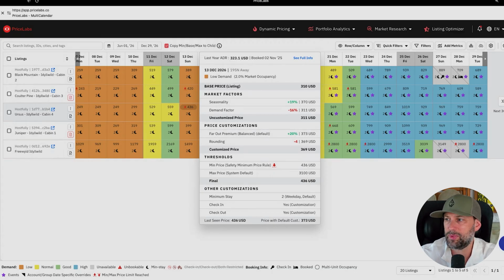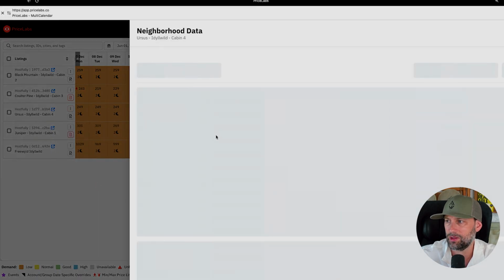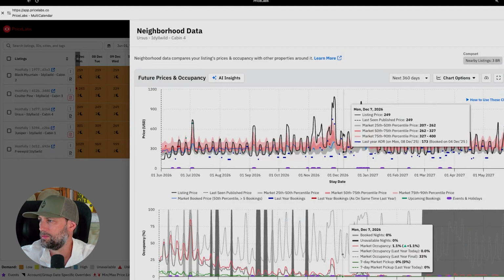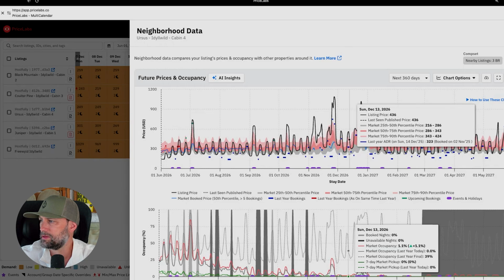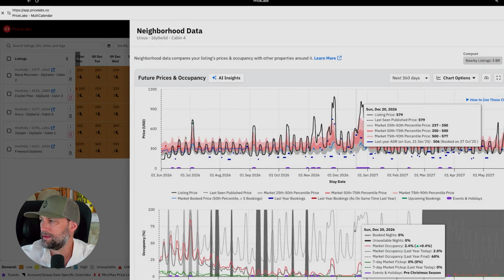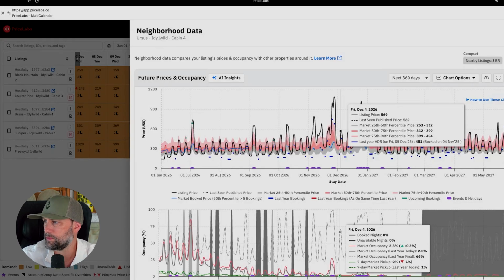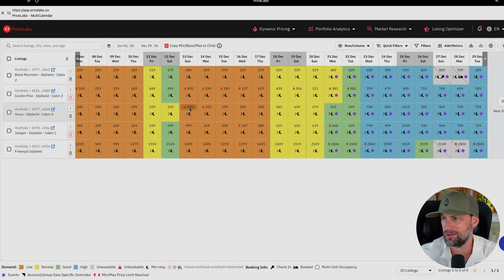I mean, it's a good concept, but it does get a little bit tricky because it looks at where the unit got booked a few weeks around the date that you're looking at, right? So in this case, it's determined that last year we got booked at $436. So I'm just going to pull up the neighborhood data graph here to see where those bookings came in last year. We're looking at December 13th. I see a booking here at 323, but then there's a booking on the 20th at 506. And there's a booking on the Friday, December 4th at 451.